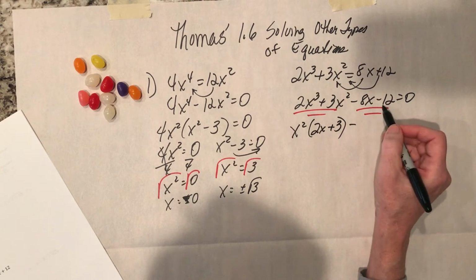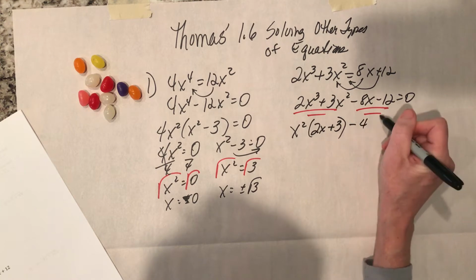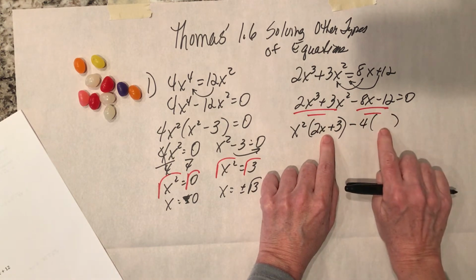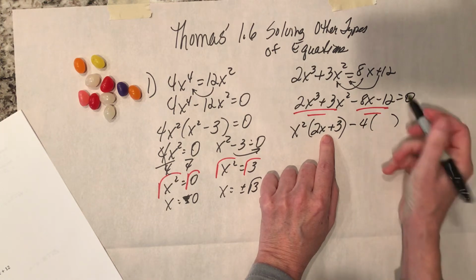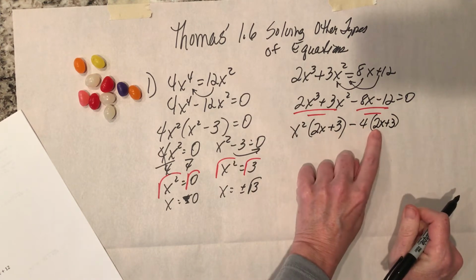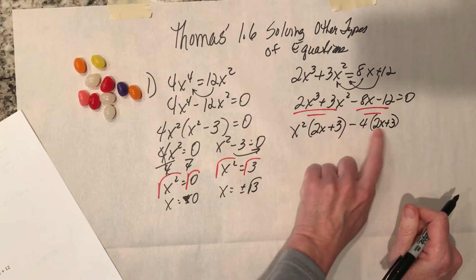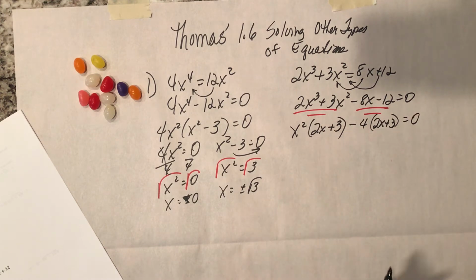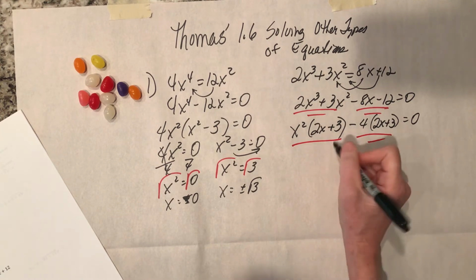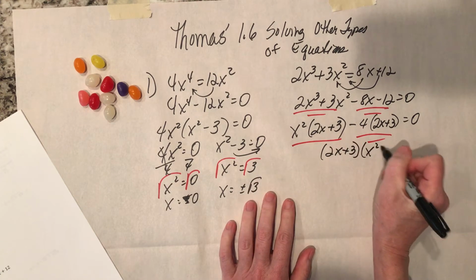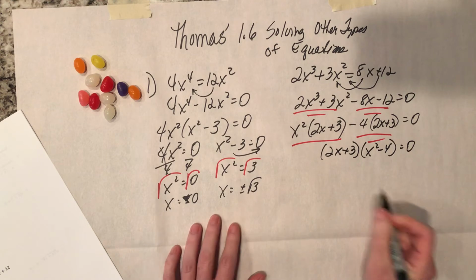Look at what we've got in common here. Both of them have a 4 in common. And then we know that this needs to be in here. And if you don't feel like dividing it out, don't. Steal it. But then make sure it works. Negative 4 times 2x, good. Negative 4 times a positive 3, good. And now you're supposed to notice that these 2 have something in common. They both have a 2x plus 3. Grab the leftovers, x squared minus 4.